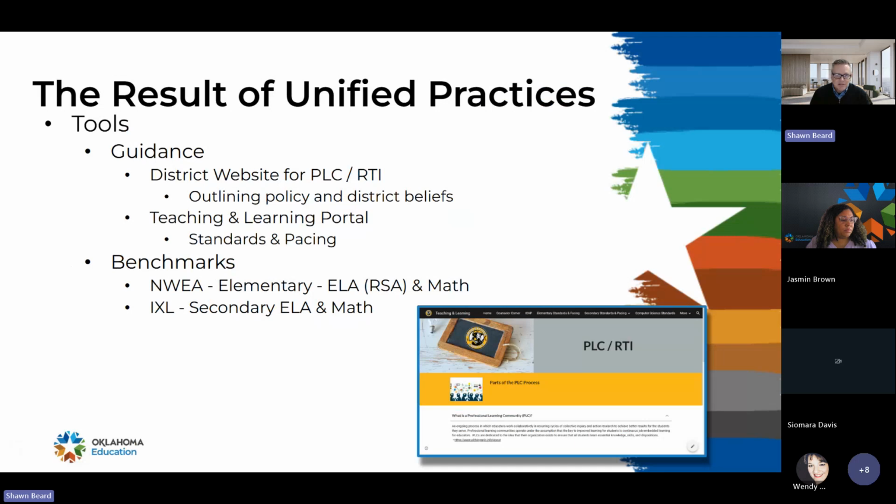So that same website has a PLC RTI page. It explains what a PLC is. It tells what our goals and our mindset is as a district in terms of tiered intervention and some of the tools that we have available to help teachers intervene when students need it.